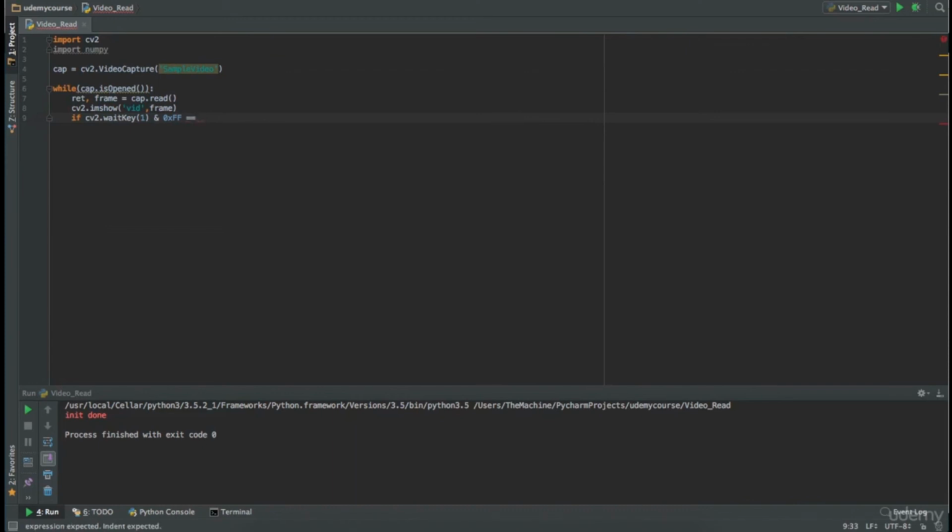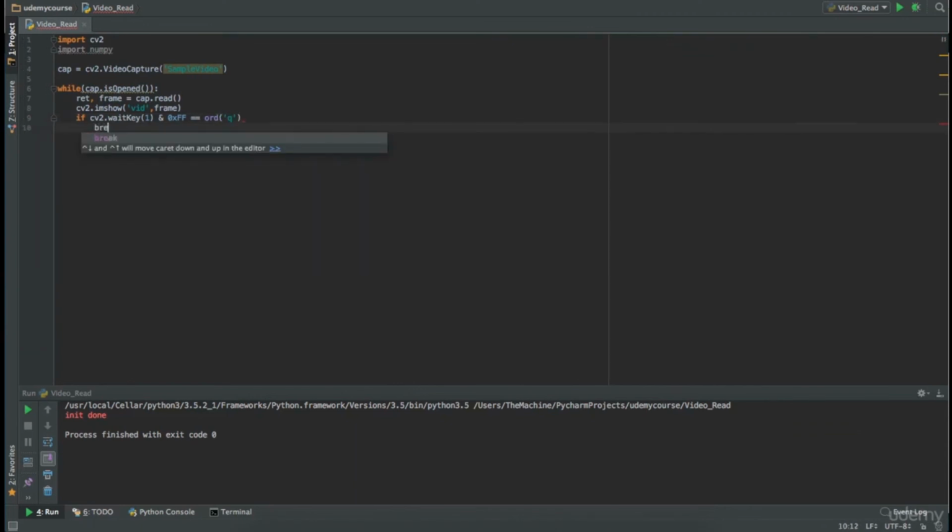And then when we press Q, it's going to exit, it's going to quit. Let's go ahead and break the loop. Let's get out of the while loop.